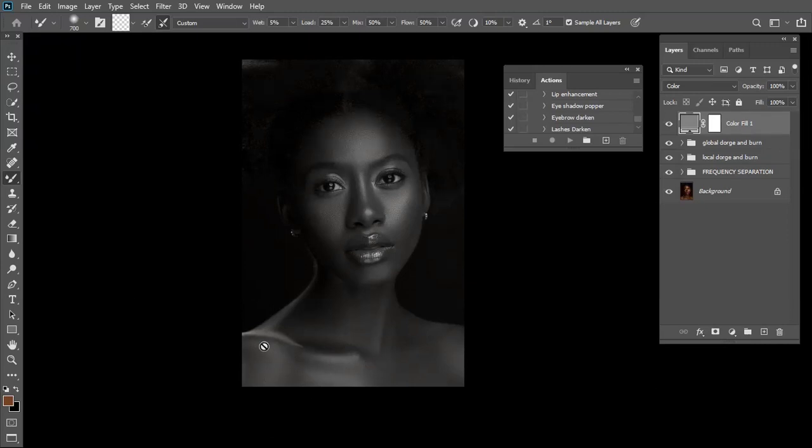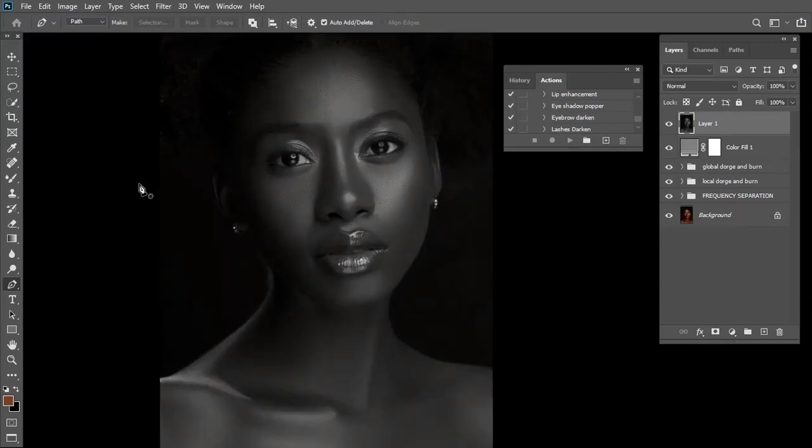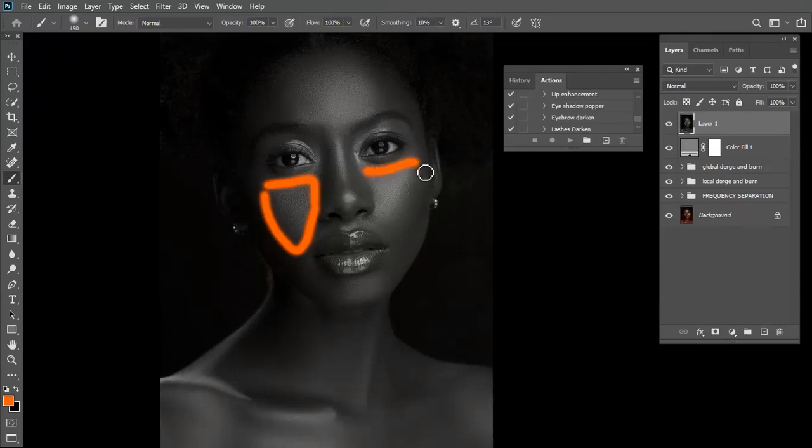As you can see, the highlights. Let me highlight them, then you will get to understand. Let me show you where the highlights are and where the shadows are. As you can see here, these are the highlights we are going to deal with.